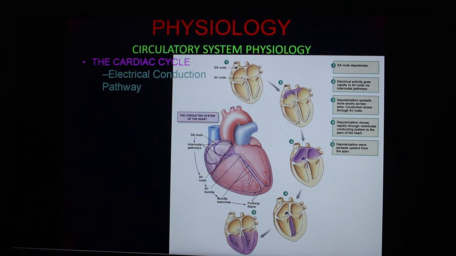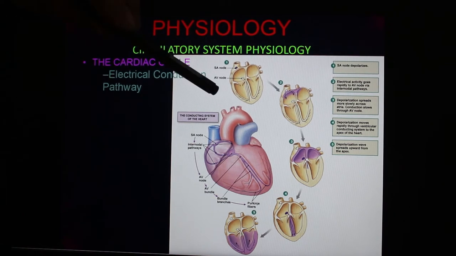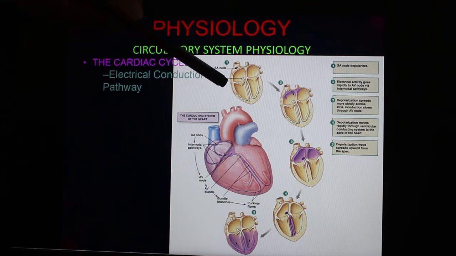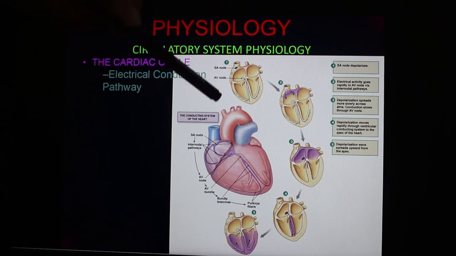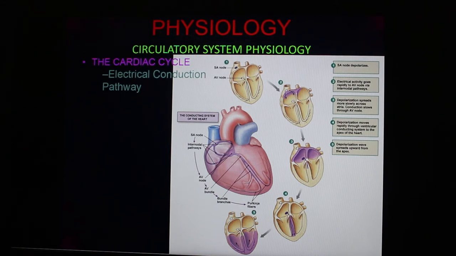Now, if we look at this figure here, there are two venae cavae entering the right atrium. This is the right atrium here. The first one is the superior vena cava, which brings the blood of the head and neck region to the right atrium. And there is one coming, we don't see it here, from the inferior part of the right atrium, entering the right atrium from the torso, from the body, which is called the inferior vena cava.